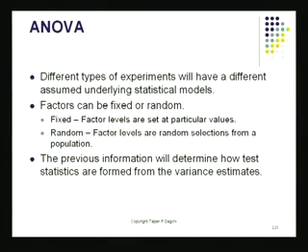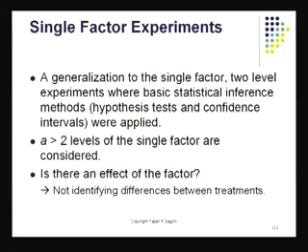Different types of experiments will have different types of effects underlying, and therefore we'll have different statistical models utilized for different types of experiments, and we'll see examples of some of them. Again, we have the fixed situation and the random factor situation. Our goal is to perform some statistical test on the data that we figure out. We'll begin all of this using the single factor experimental statistical model. That's the one we'll be using.